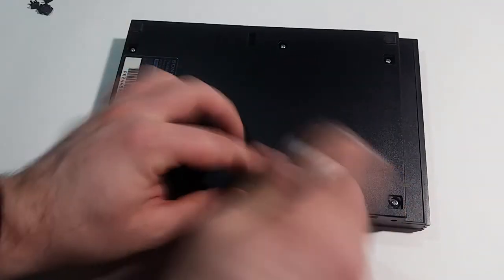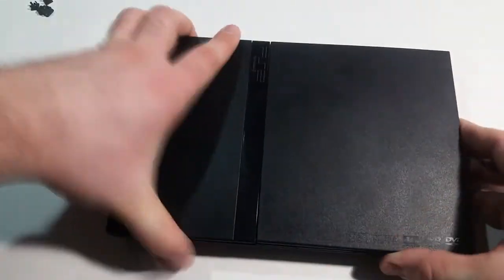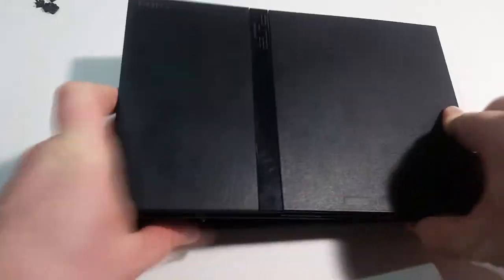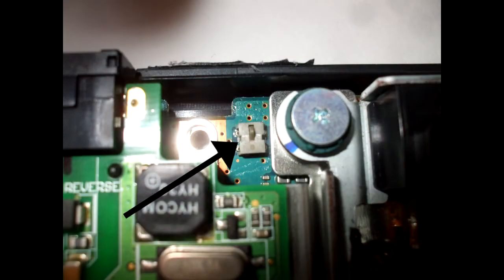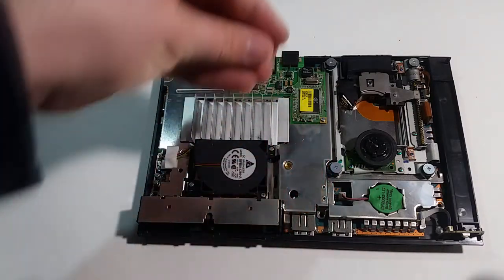Unscrew the screws with a small Phillips head screwdriver, turn the PS2 back upright, and pry the top of the case up. It is held on with some plastic clasps, so a little force will be required here. Locate the switch to the left of the laser where the hinge was, and put part D over that switch.